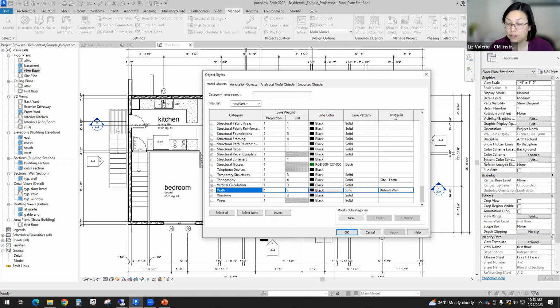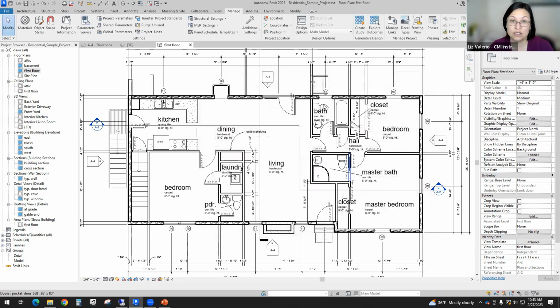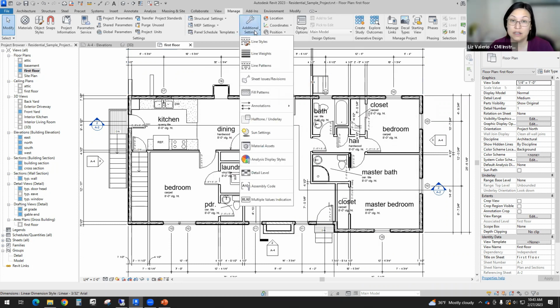And then there are certain objects that have materials assigned. This is just a default wall material. Yes, you can change these settings. What does number 1 mean? What does number 2 mean when it comes to these line weights? I'm going to cancel. And again, I think there's a slide on this, but I'll just mention it now. On the Manage tab of the ribbon, there's a button for additional settings. In here, you can see the different line styles. Line styles are dashed versus solid versus different ones. And you can see the different line weights. So let's take a look at line weights.